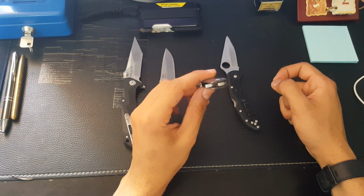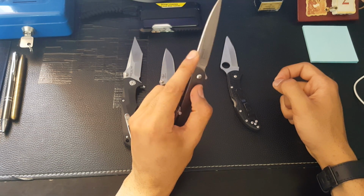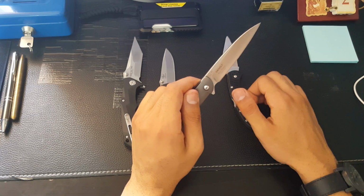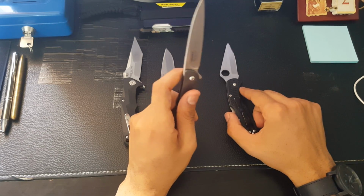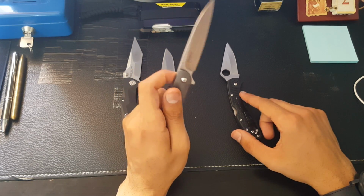It's a very nice EDC knife. It's got a good lock, good frame lock. It's got good jimping. And it still has its sharpness more than the Delica. And I've actually used the Delica more than I've used the Swindle. So in terms of sharpness and durability of the blade, the CRKT Swindle takes the cake for this one.